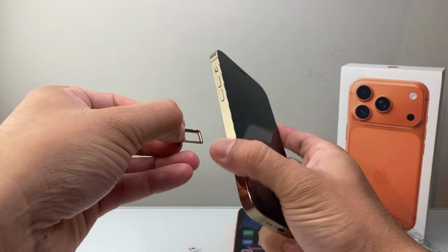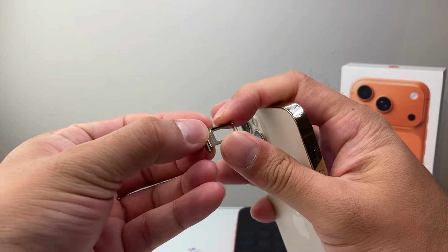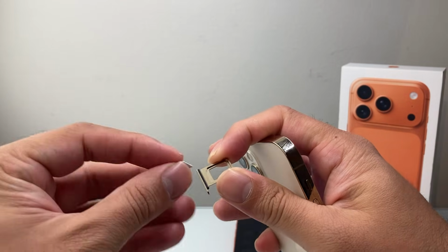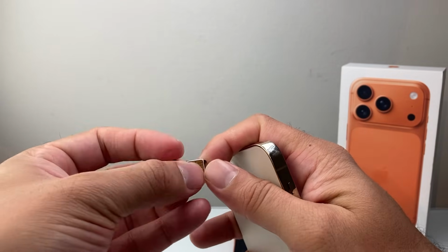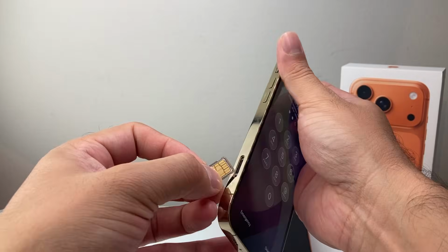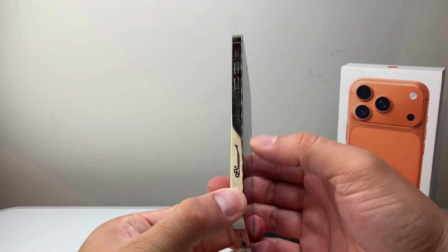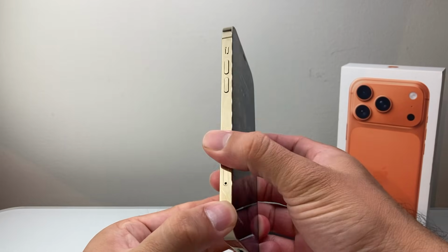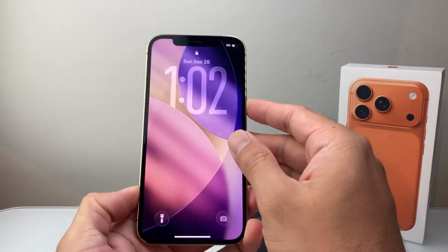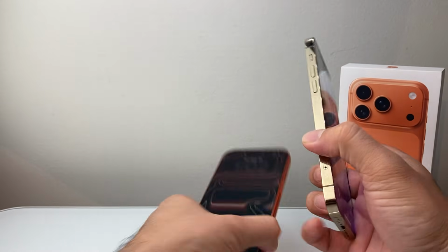Now once the SIM card is popped out, you'll see there's a cut corner here. Depending on the model, you might have a single or a dual. This one just has a single one as an example. If you have a dual SIM one, it's going to have one in the back as well. And all you'll do is simply take that, line it up again, just like that, and then insert it in. And after that, you should be able to see the SIM working right away. It should pick up the service if your phone, again, is unlocked.